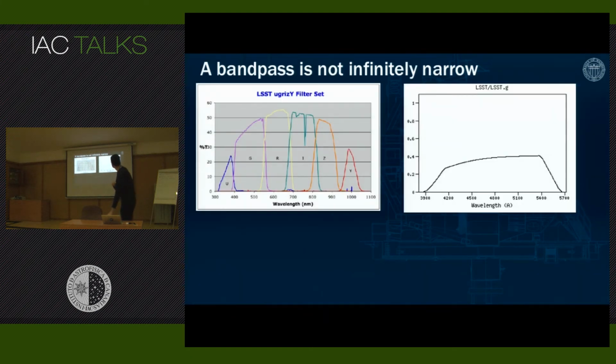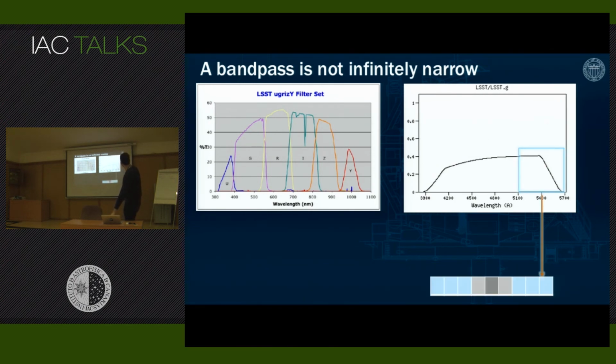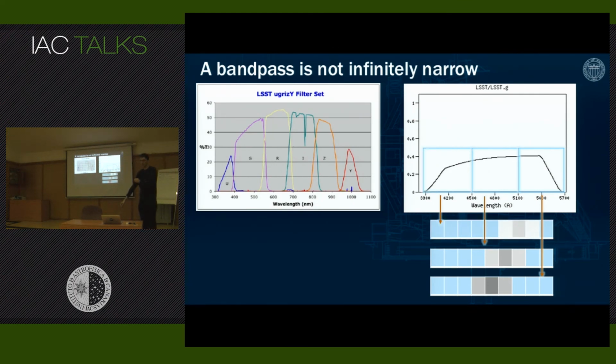The root cause of this is that the band pass is not infinitely narrow. So the light that comes down has different wavelengths. And so here's an example of a G-band pass. Here I zoomed in on it. And basically, all the light that's coming from this part of the band pass may wind up in those pixels. So this is the red part of the band pass. From the center is going to be shifted slightly, and from the edge it's going to be shifted even more.